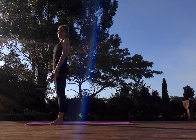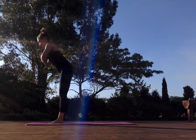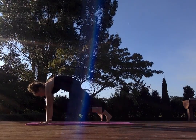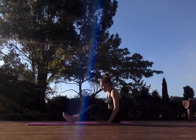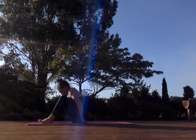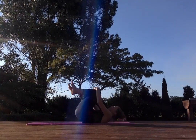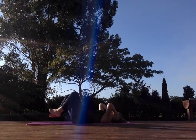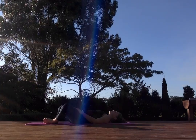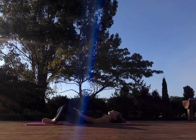R for reclined butterfly, inhale, palms come up, exhale, we fold, and we step back to our plank. Knees come down, we find our way onto our backs. From here, you again might do a wee roll and find your place of stillness. Your soles of your feet come together and your knees fall out.